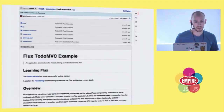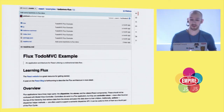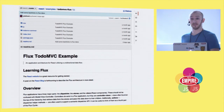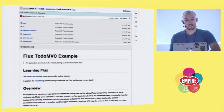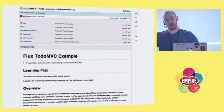Or even provide an examples directory, like React has been pushing really hard, because people are not necessarily aware how to use React in large applications. So they're sharing how to do it through examples, and you can have an array of examples in the project itself that show you how to use it at a basic level and beyond.